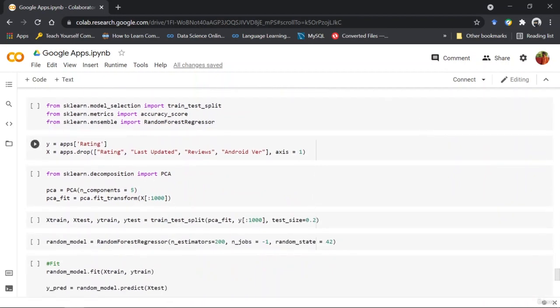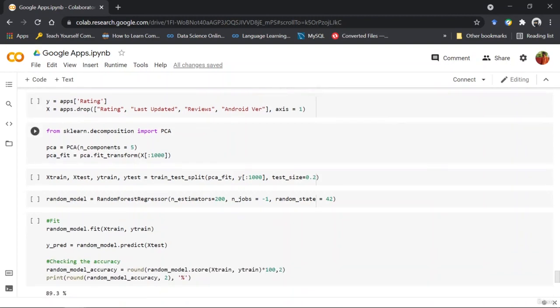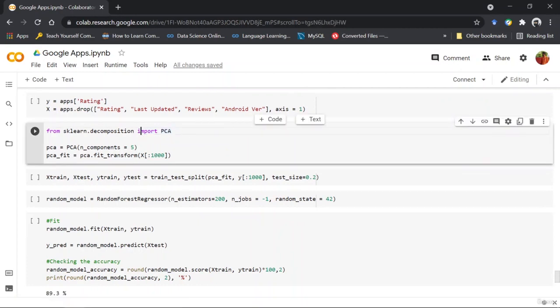So with that, we are finally on to the point where we are going to build the machine learning model. Now, before doing that, what I have imported is a PCA. So the PCA library is basically a library that has functions which are able to make concise or summarize the information that is present in your data set, so that you will be able to reduce the dimensionality of your data set.